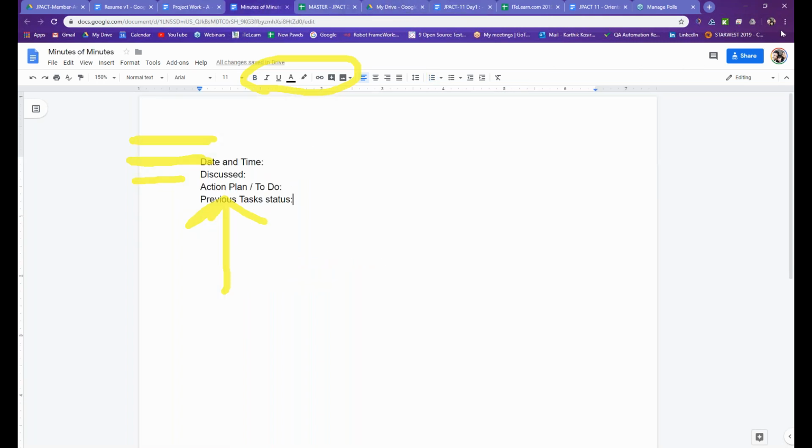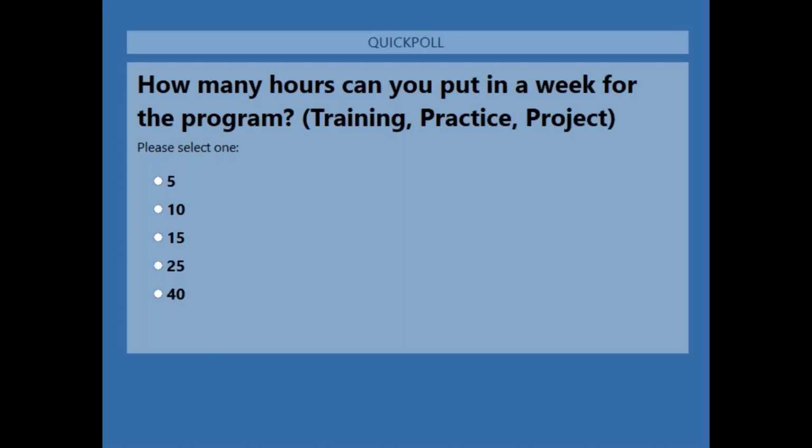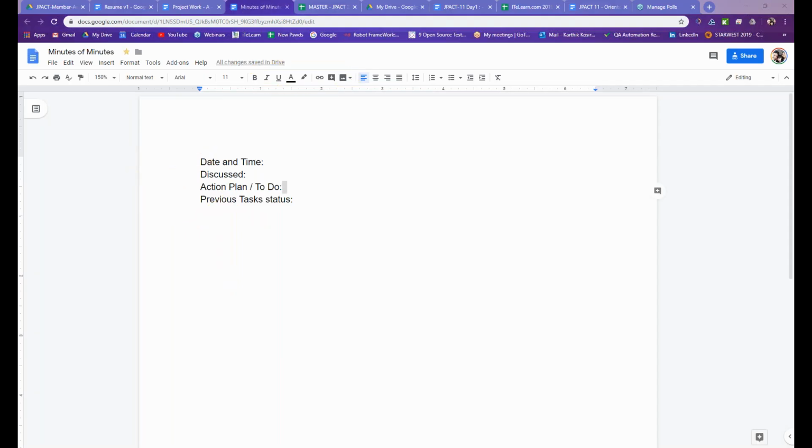So team, before I go forward, I know that a lot of you are here for the job placement and certified training, and some of you are here for specific skills or tools learning. Today, let me run a quick poll. I just want to see where we are in terms of how much effort one could put, team. So I'm just launching that on the screen. Take a few seconds and fill it, please. Wow, thank you, team. You've all submitted it. Let me close and share the polls.